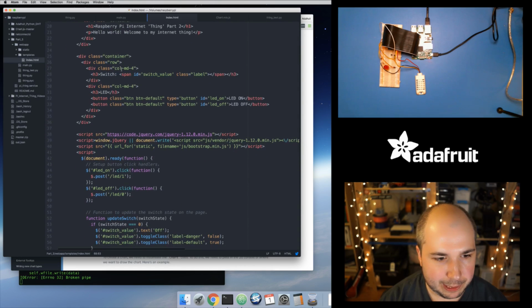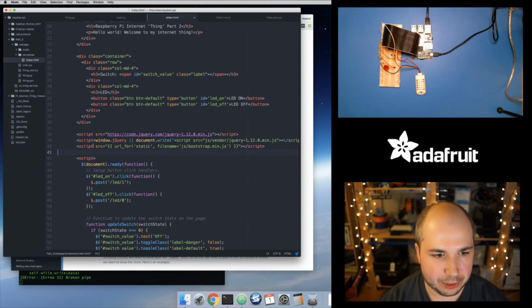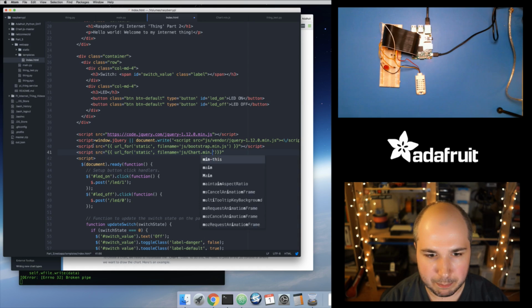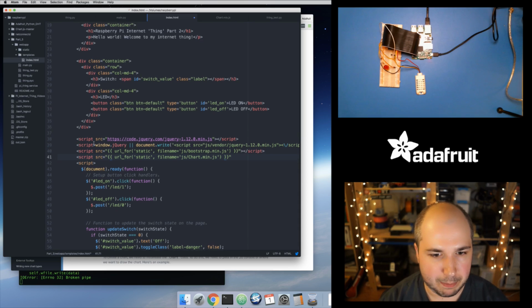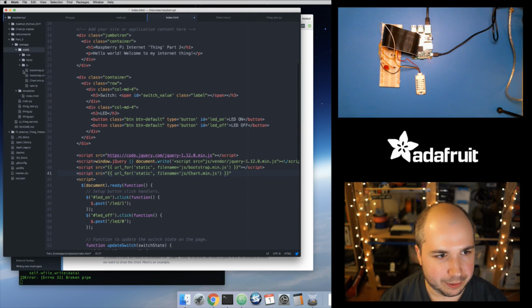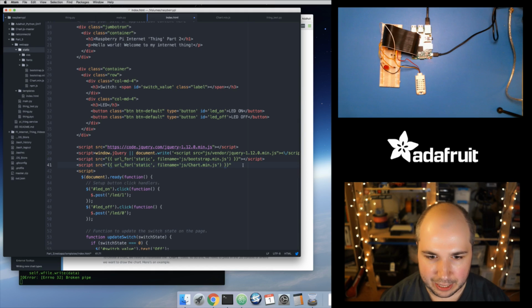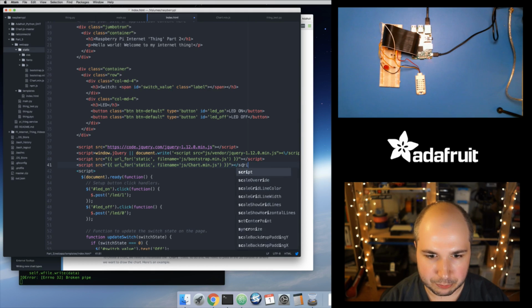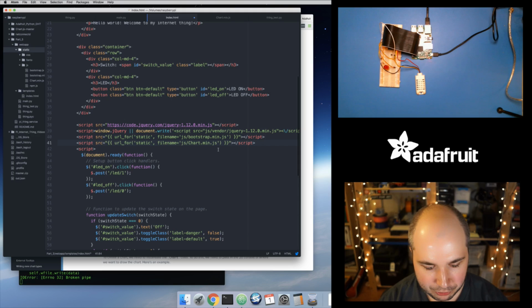Up in my web page here, this is where I'm loading all the scripts. So let's put a reference to it in. And remember, I need to reference it from the static folder in Flask, and the right way to do that is to use that URL function like we saw in the last video and tell it that I'm referencing static data. And then the file name: go into the JS folder, and now I need chart.min.js. That matches the file that I have inside of here. And then make sure to close the script tag. So that's going to load up the chart.js.